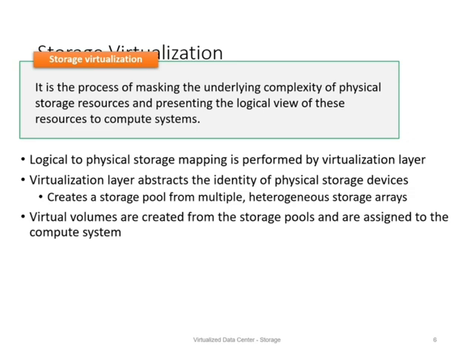The logical to physical storage mapping is performed by storage virtualization layer. The virtualization layer abstracts the identity of physical storage devices and creates a storage pool by aggregating storage resources from multiple heterogeneous storage arrays. So virtual volumes are created for these storage pools and are assigned to the compute system. Compute system remains unaware of the mapping operation and accesses the virtual volumes as if accessing physical storage attached to them.